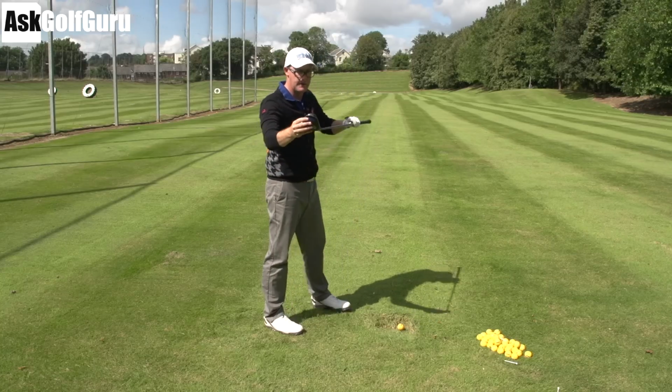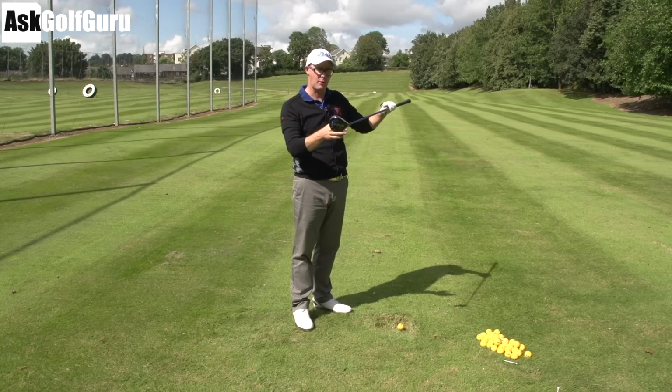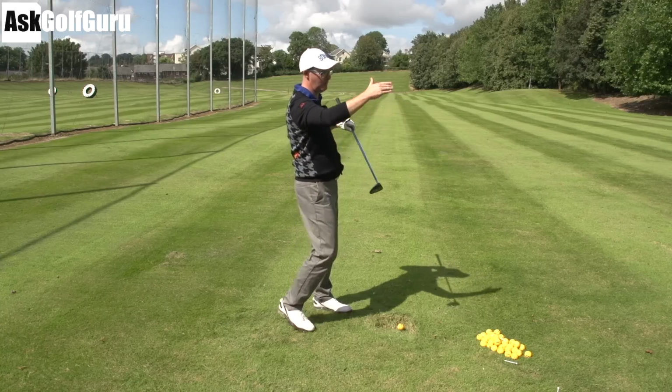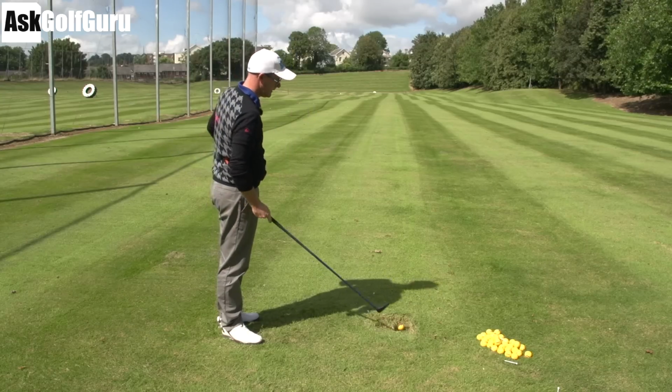I think you'll find you hit some better shots purely on that, on its own. I think you might find that the club face might get back in line with the path a bit more. It won't be so open to the path, I would guess, meaning you're going to leak it off to the right by your sequencing issue on the backswing.